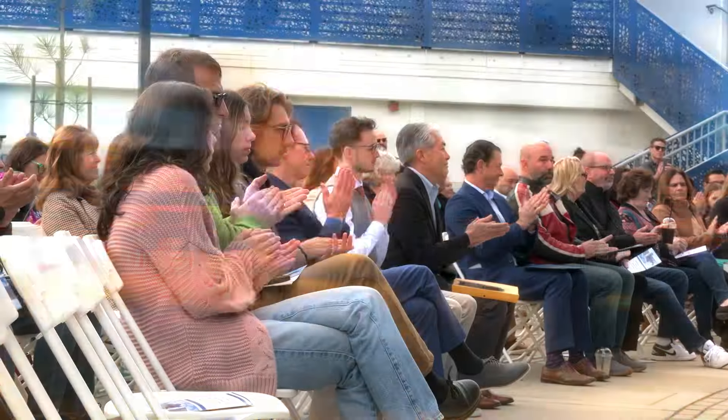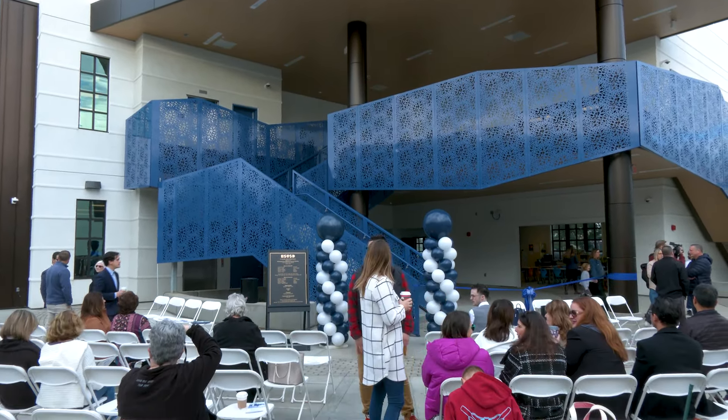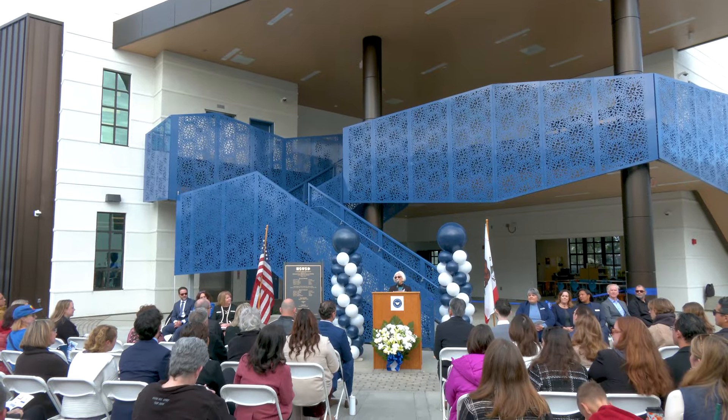Improvements to all schools within the El Segundo Unified School District have been made possible by the passage of Measure ES. We are so grateful — as you drive around El Segundo you can see at every school site there has been a beautiful transformation, and we are so proud of this one here. This was a labor of love. We put together a strong community coalition representing many different groups, and our community has always been steadfast in their commitment to our schools. Measure ES was the biggest bond ever launched by the school district and it has touched every campus in a big way. To see it come to fruition — it's even better than what we dreamed it would be.